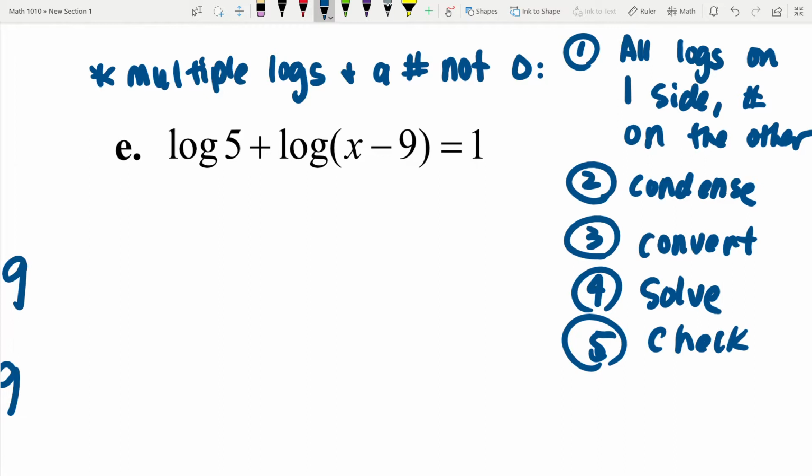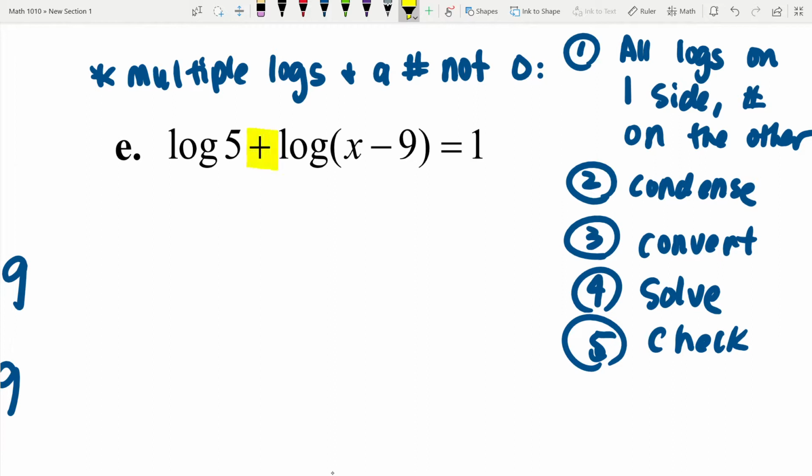Okay, let's do question E, nice and slowly. Logs on one side, numbers on the other. Done. Condense. So everybody look right here for a second, really fast. Someone came in today, and she was confused, and she needed help. And I was helping her, and after like 5 minutes, I knew exactly what the problem was. She didn't know the rules. If you don't know the rules of logs, you are not going to be able to do logs. That easy, okay? So you tell me, I want to know that the 30 of you know the rules.